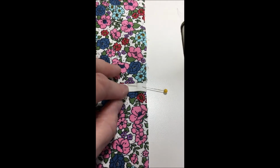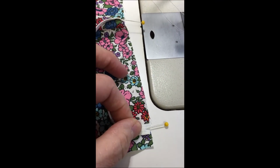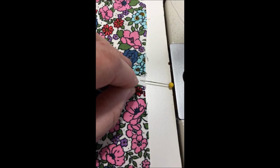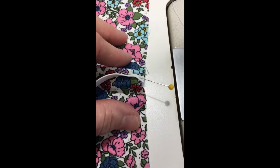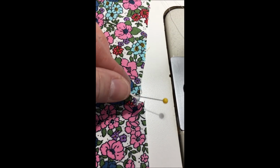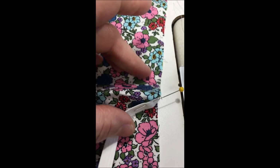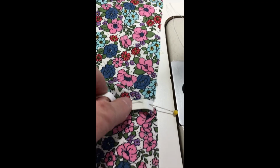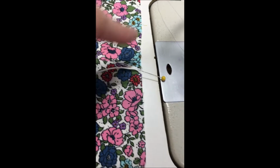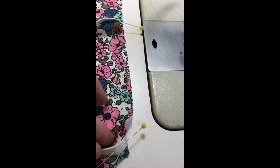Three things I forgot to tell you. First of all, when you put this elastic, this one is about 1/4 of an inch from the edge down here at the bottom. This one's super close right up here to that fold. See where that crease is? It wants to fold right there, so put it right beside it. That's why I had you mark that crease, so you knew where to put the elastic. We don't want it up here and we don't want it down here. So put it right beside that crease, and then down here 1/4 of an inch.